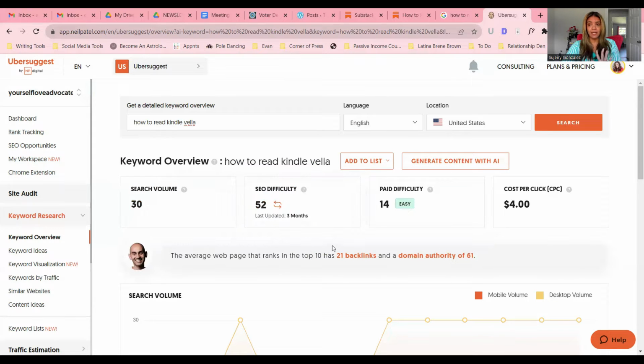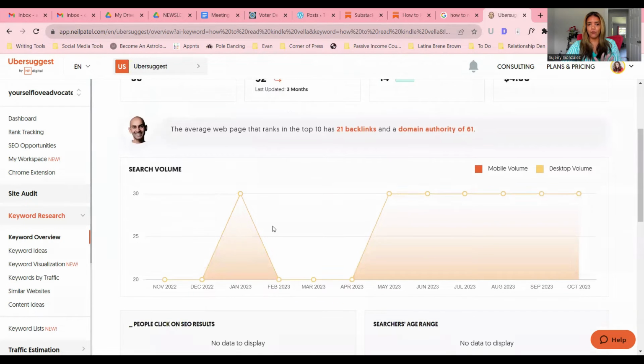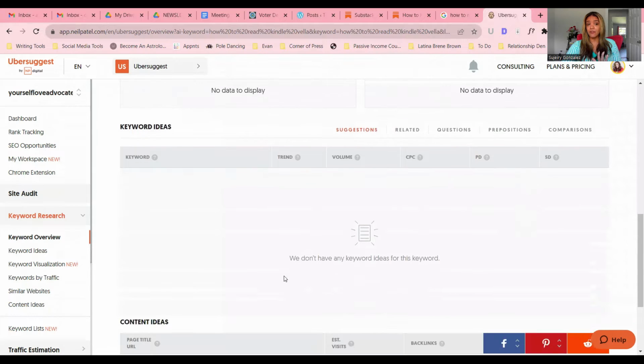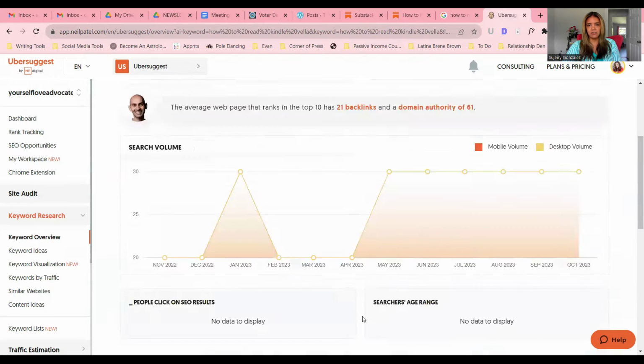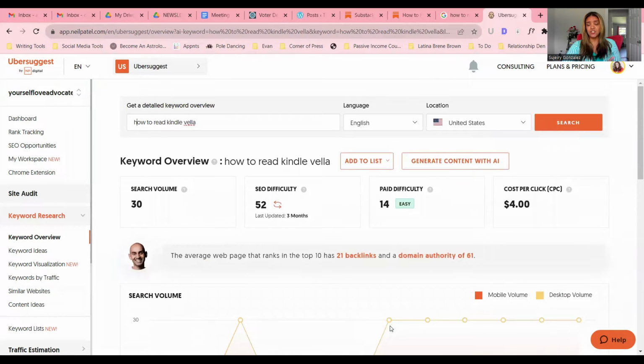52 is pretty high at this time, but because I published this in January and it was a lower SEO difficulty, below 30, around 20-something, 30, I decided to go for it. And I'm just going to give you an overview. So this usually gives you other keyword ideas. Sometimes Ubersuggest doesn't do a great job of it, and it gives you content ideas. Usually pages that are ranking will show up here, but because there's not a lot of competition, and I think just Ubersuggest sometimes doesn't do a great job of filling out this information.